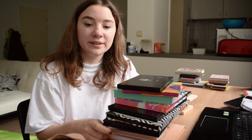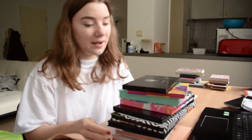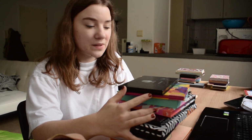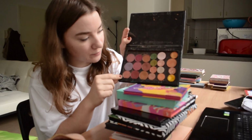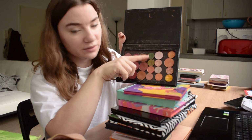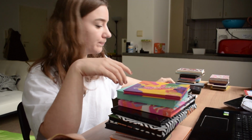Okay, so it's actually the next day and yeah, my battery died and then I couldn't film again because it got too dark. So that's where we're at, but I kept the palettes in front of me so I know where I was. So I was at my first singles palette. So here we have some Nabla things, some Colourpop shades as well. So these are, for example, from the Just My Luck palette. So I'm gonna keep this one.